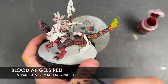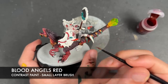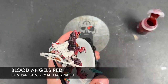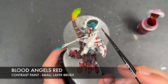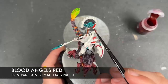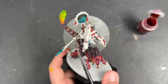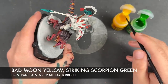What we're also going to do is paint in this feather just here, so that we get the inside. Like that. And we're going to paint in the feathers up here. Like that. And so with that now done, we're then going to once again use Bad Moon Yellow and Striking Scorpion Green on all of our remaining feathers.